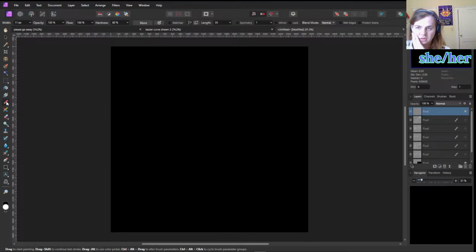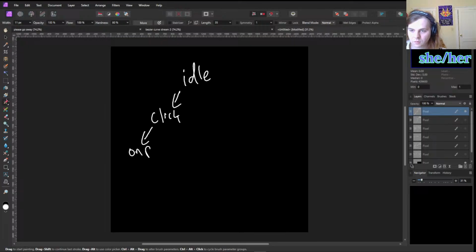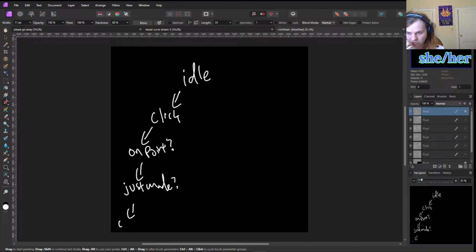Okay, so finite state machine. So we've got the idle state, and then if I click, then I want, okay, so if I'm on the point, and if I didn't just make it, I guess I'm controlling point.